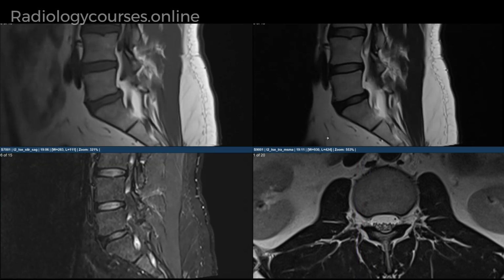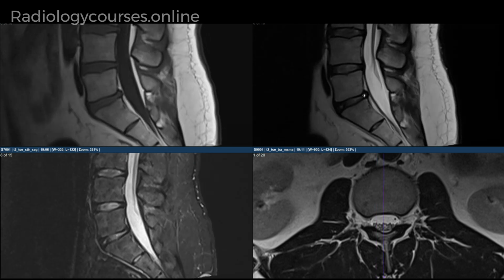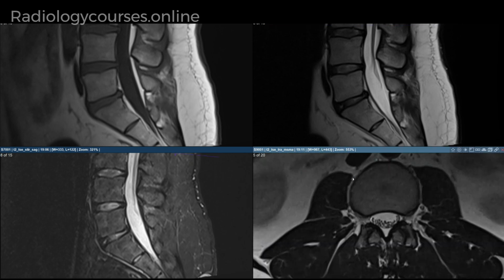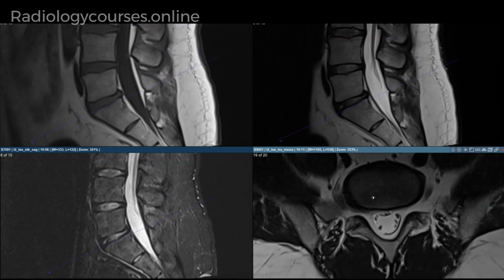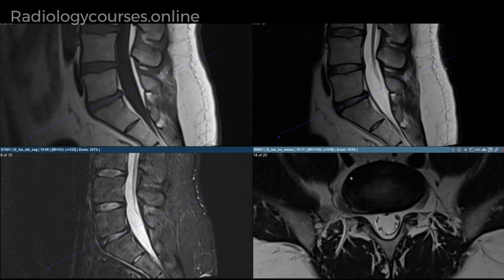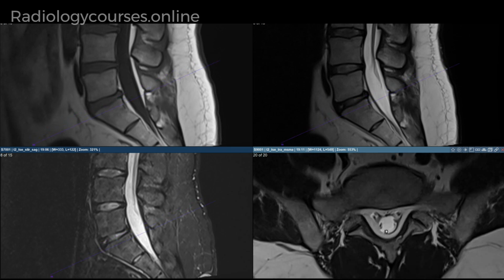What we see on the sagittal sequences is mild disc dehydration, annular fissuring, and mild diffuse disc bulge without disc protrusion. If I go to the axial, there is no disc protrusion. The disc bulge is asymmetric and the annular fissuring is happening in the right paracentral region. On the axial, the thecal sac remains capacious and the traversing S1 nerves appear unremarkable.